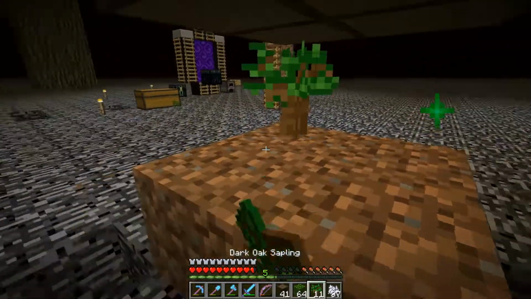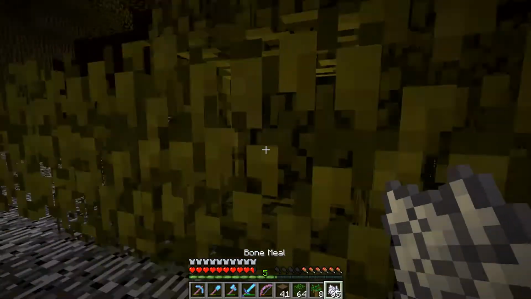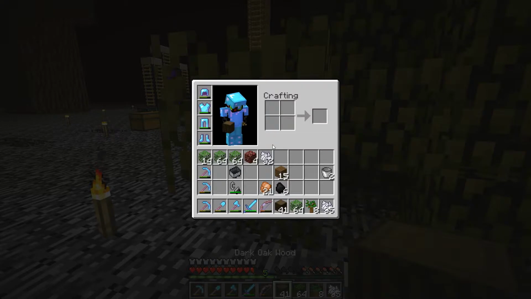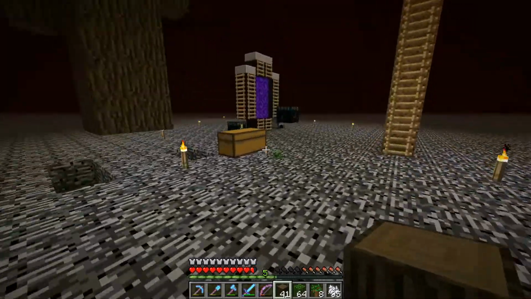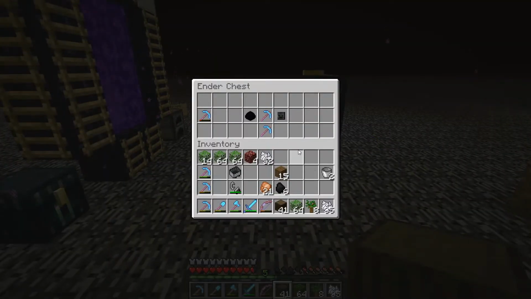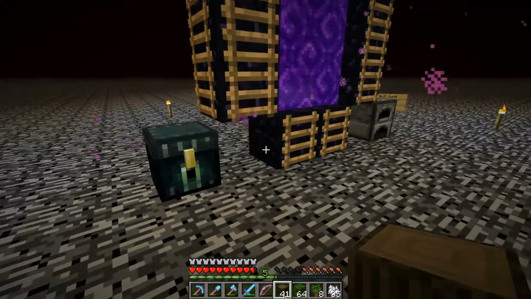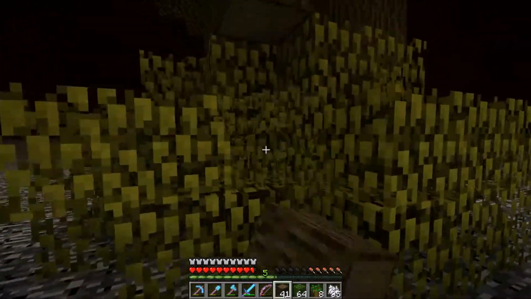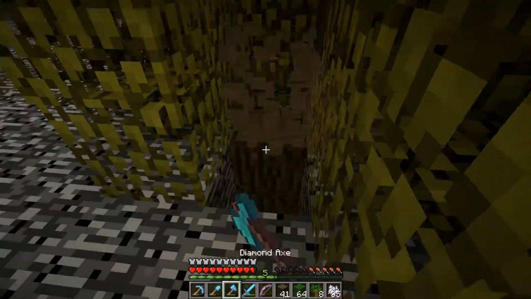My luck has run out, guys. There we go, perfect. Alright, let me just break this stuff again and we'll see what we're dealing with here. Do I have any iron? Do I have any in my... No. I should really have stuff in my gold chest, or in my ender chest. My gold chest? Yeah, that makes perfect sense.